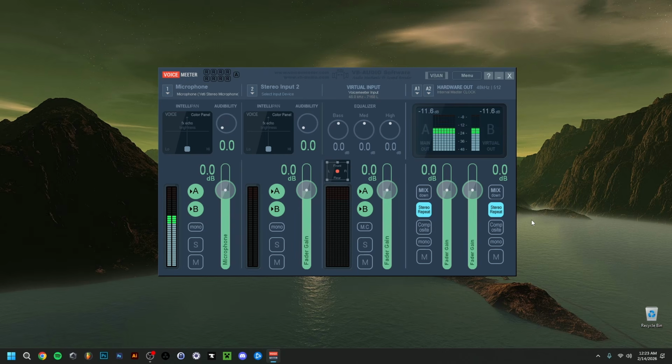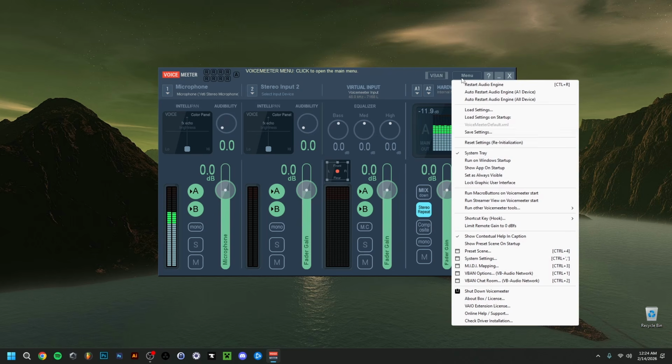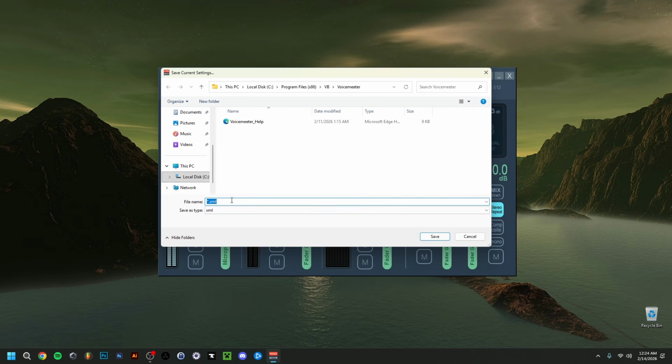Now, of course, lastly, what's also very important is to actually save your settings, so whatever you did within Voicemeeter. To do that, we want to go to menu. I'm just going to click on save settings. Now, whatever you do, you can rename it here. It will be a .xml file. So you can just click here. I call it, for example, tutorial like this, and it will be saved right here.